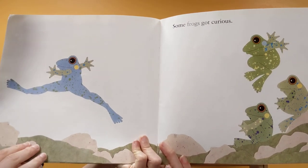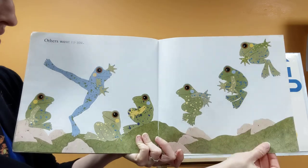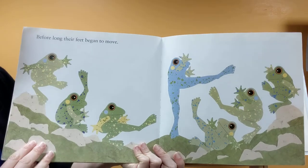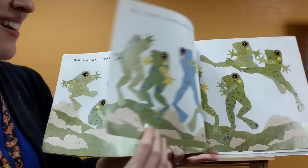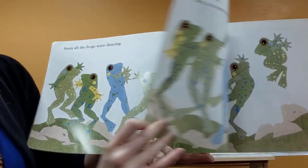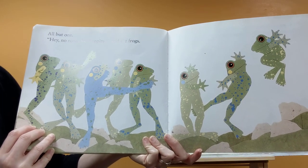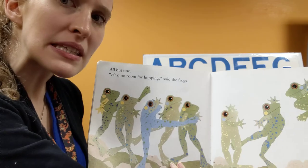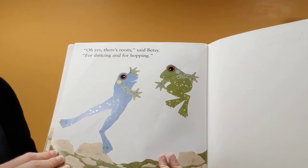Some frogs got curious. Others went to see. Before long, their feet began to move. What do you think they're going to do? Are they going to dance with her? Yep, soon all the frogs were dancing. See, everybody likes to dance. All but one. "Hey, no room for hopping," said the frogs. Oh, was that very nice? What do you think Betsy's gonna do? Let's see. "Oh, yes, there's room," said Betsy, "for dancing and for hopping." The end, because there's always room for dancing and hopping and jumping, right?